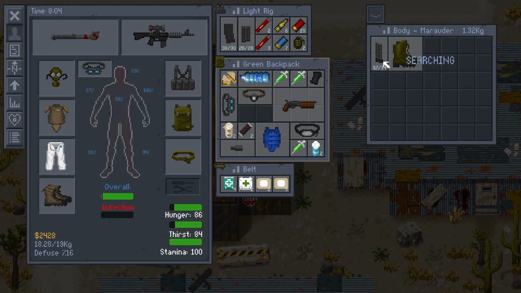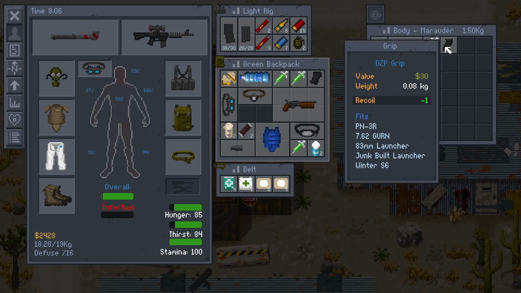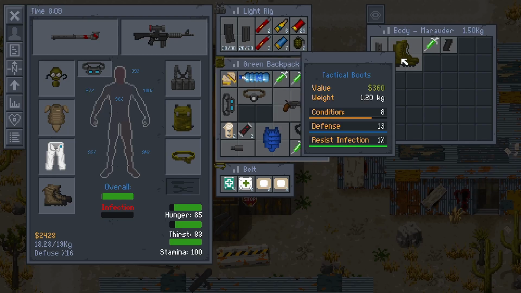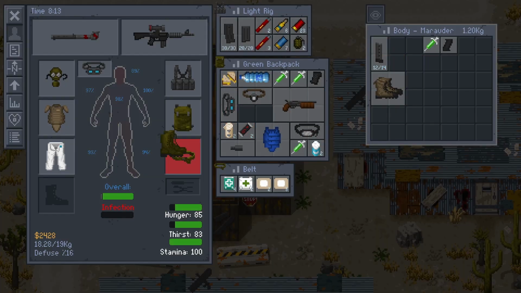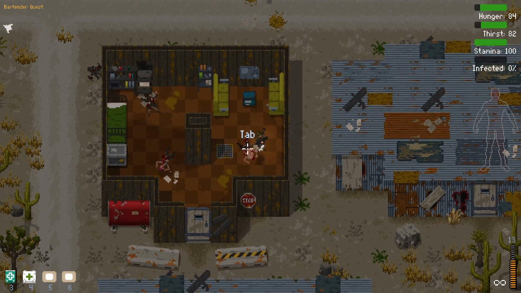Okay, we'll just keep our eye on what's going on in here. There's a magazine. There is a DCP grip. No good, not worth it. And they are 13 defense. I think the boots we've got are better. Oh no, they're better. I'm going to take those boots off and I'm going to throw those on. Those boots are only worth 150 bucks.